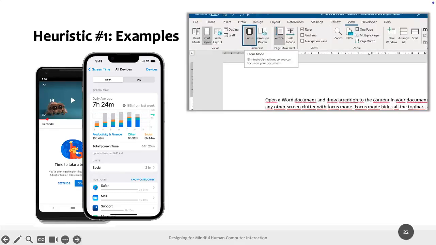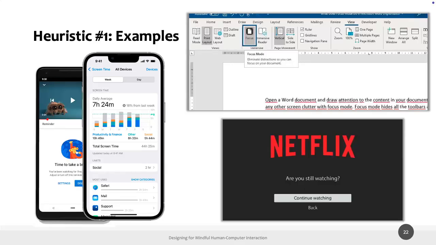Another example, the focus mode on Microsoft Word in this case. So if you activate this setting on Word, you eliminate distractions, so you can focus on your document. Basically, it reduces the menus that you are seeing in your page, and you can really focus on the text.